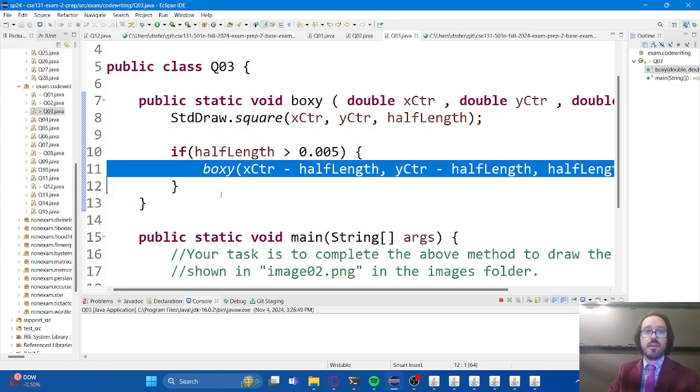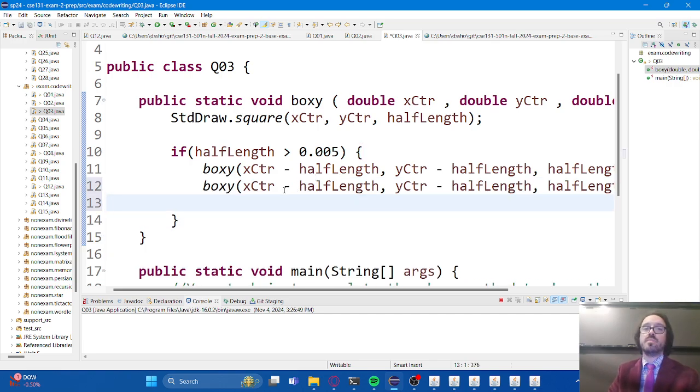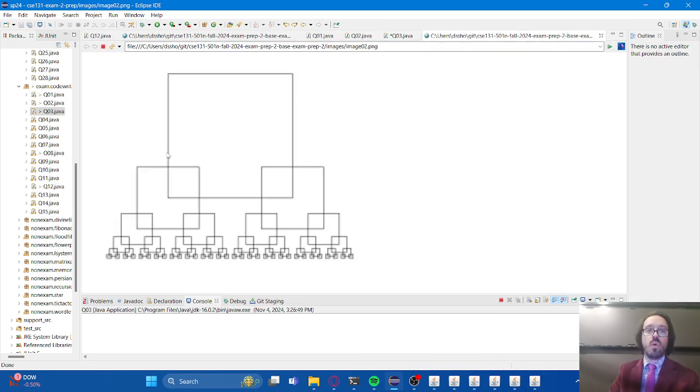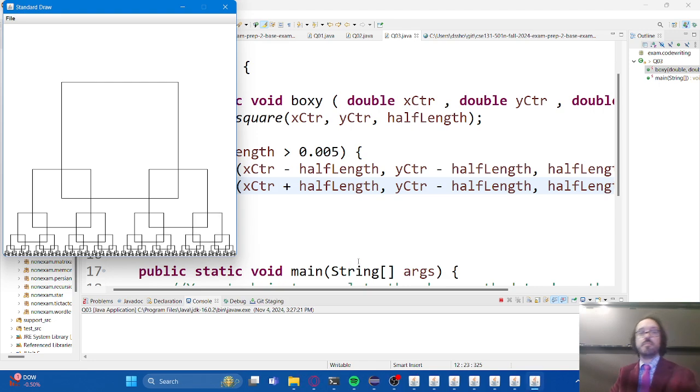So I just need to figure out how to do down and to the right. That's going to be a positive x direction, but still negative in the y direction, because I'm moving down in both cases, right? So y is negative, so I'm always moving down. X is negative when I go left, x is positive when I go right. So if I just copy that line and flip the sign, run this again, there we go.